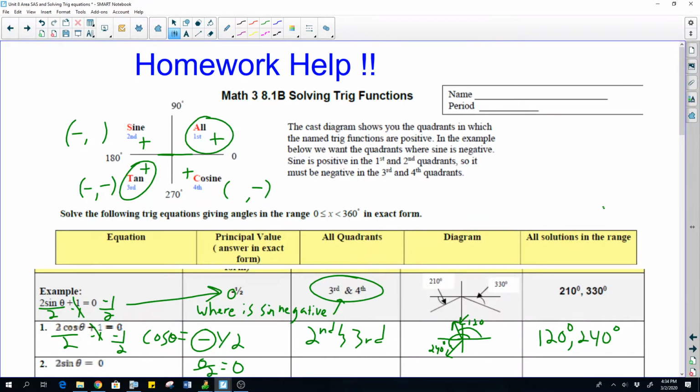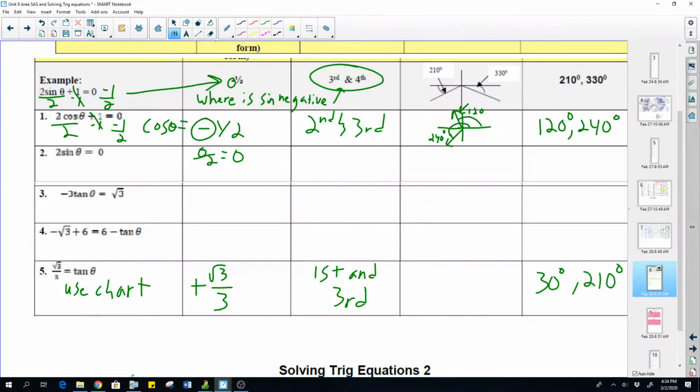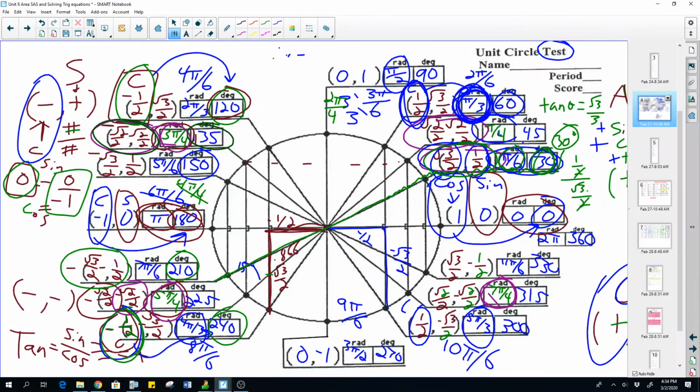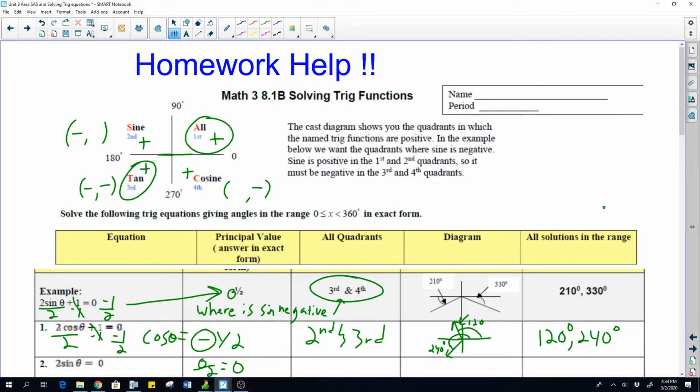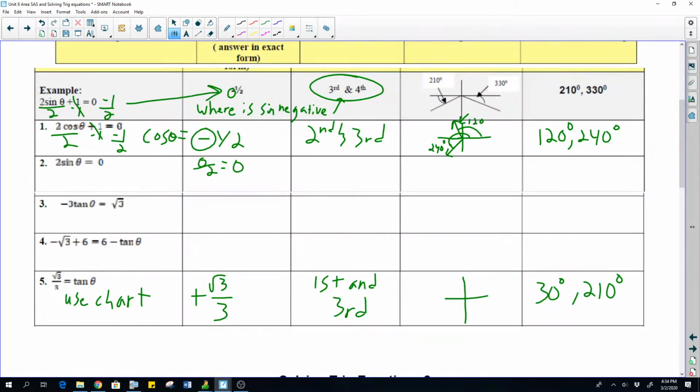Awesome, there we go. So we'll write that down to help you also. Number 5. So 30 degrees, and was it 210 degrees? Double check, it's always good to double check. Yep, it was at 210 and 30 degrees. Cool. So then we can go in and graph that.